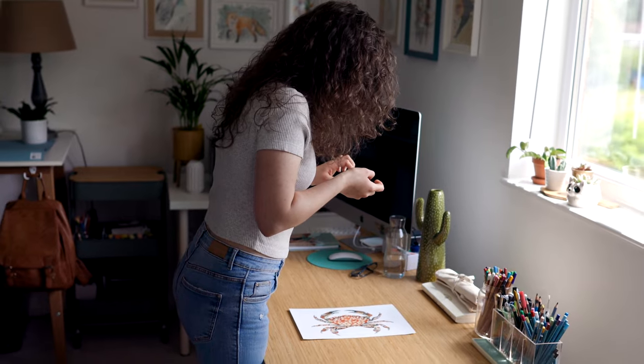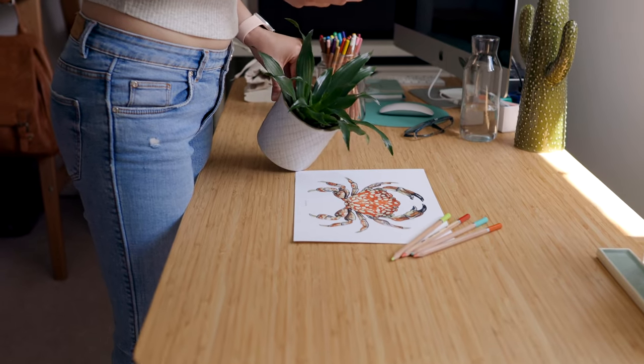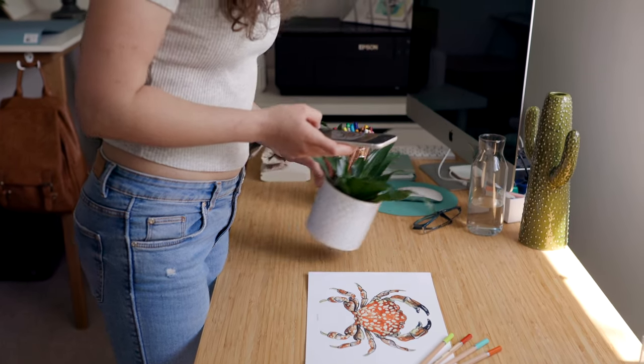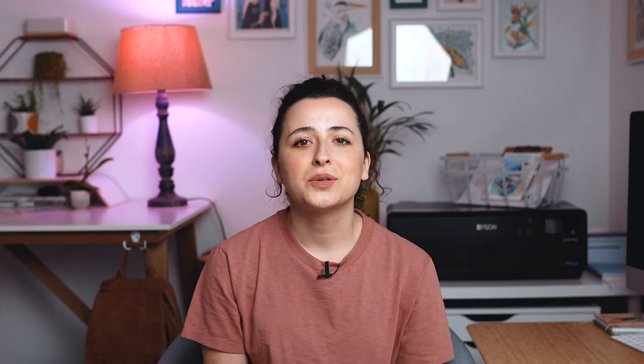Now it's time to play with the composition. You can place the painting in the middle for a very clean picture, or you can play a bit with the angle you're holding your phone. What I like to do is take different shots in case I need them later. Always take one where the paper is completely straight and centered with the top-down view, and then you can take angled pictures of details and get closer to your painting to have a different perspective. Once you have your photos you can select the ones you like most by tapping the little heart at the bottom and start editing them.